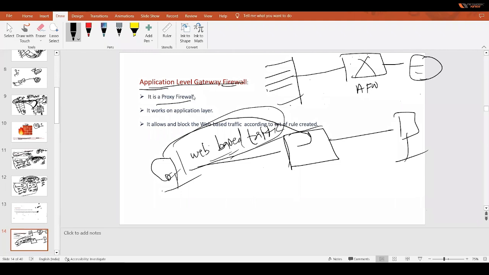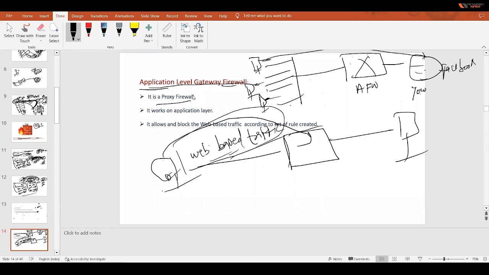I want this user to access facebook.com, but I don't want this other user to access facebook.com. And I may want this user to access youtube.com.